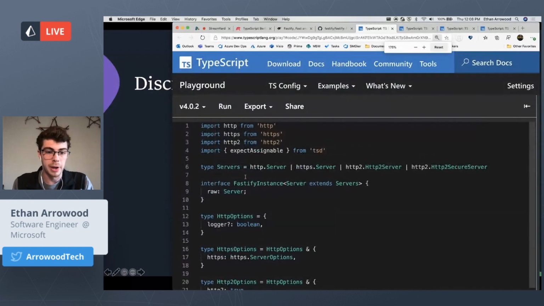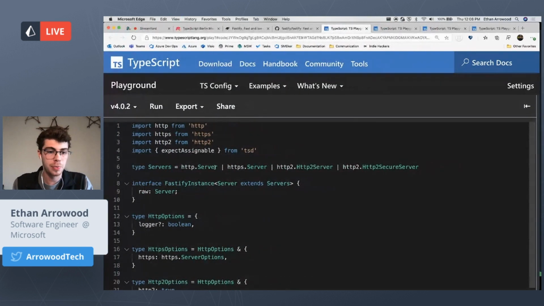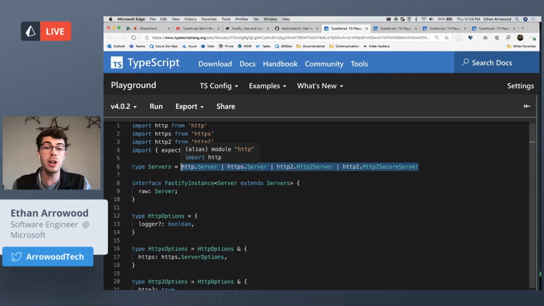And let's make this a little bigger. So we'll start off here, where here is our union of 4 different HTTP servers, the 4 that are provided from Node.js. The basic HTTP, the HTTPS, and then the 2 different HTTP2 servers. For what it's worth, you would rarely use this one in production because, implicitly, if you're using HTTP2, you should use it in a secure mode. But it's important that we have all 4 available because that is what's offered by Node.js.